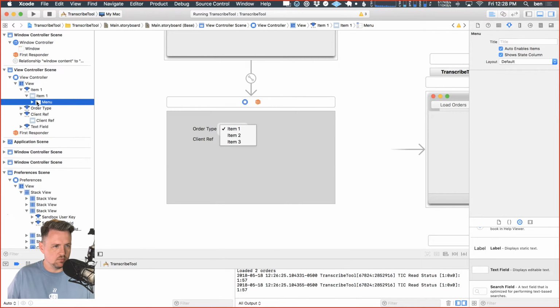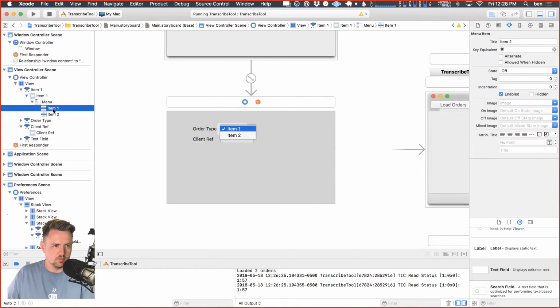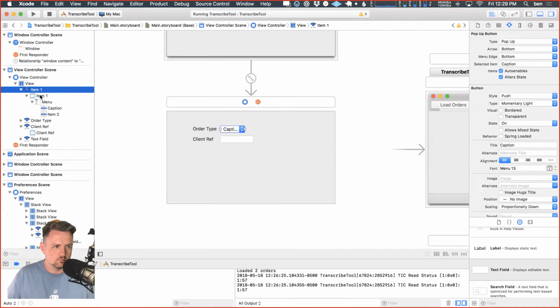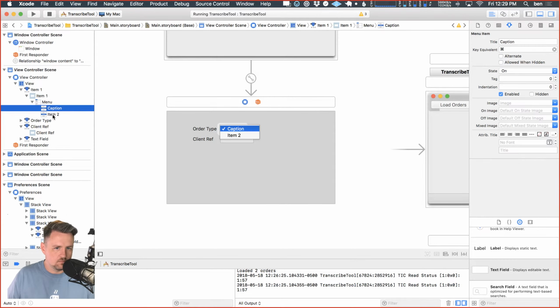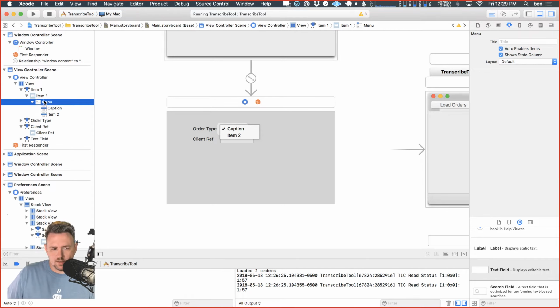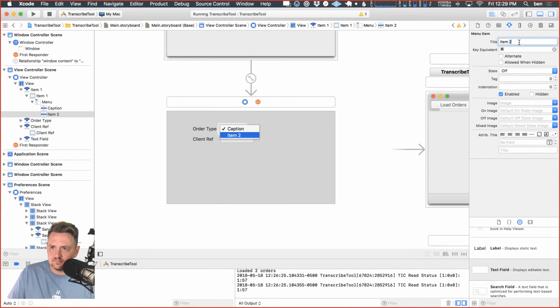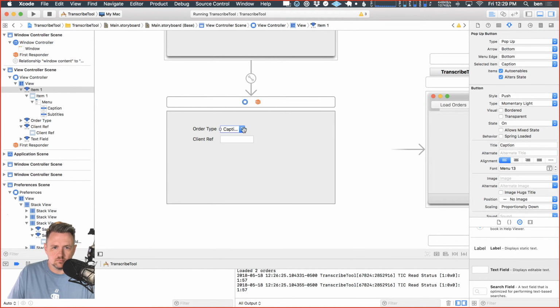So for these items, this is the menu that I need to customize those things. As you can see on the outline, you have your pop-up button, then you have a cell, and the cell has a menu. Now, when you say the cell has a menu, like in UIKit, this would be a subview. So you have views and layers, and so you can have subviews or sublayers, and in some cases both. But since a cell is not a view, how does it have a menu? Well, it actually has a menu property. So it's not inside the cell, let's say. It's just a property of the cell, and it knows when to make the menu show up.